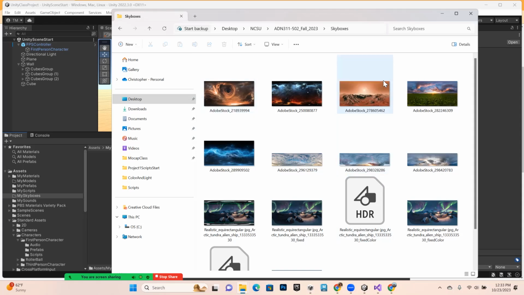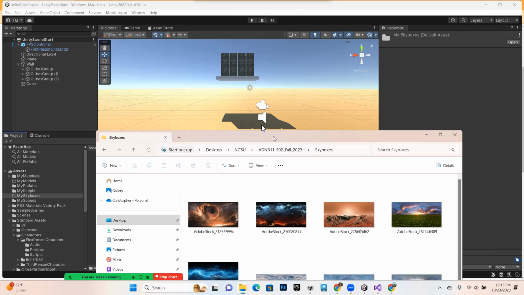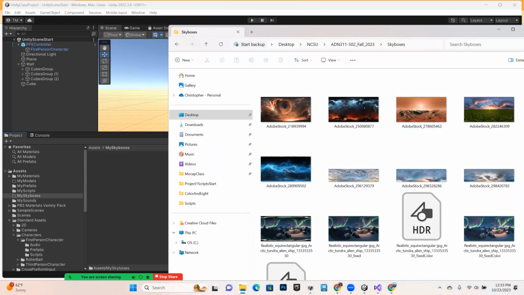I also have some other ones that I downloaded from a free trial of Adobe Stock images. They have bunches of really nice high-res skyboxes in there. So let's bring in one of those, and this one has a nice sky, so I'll bring that one in.